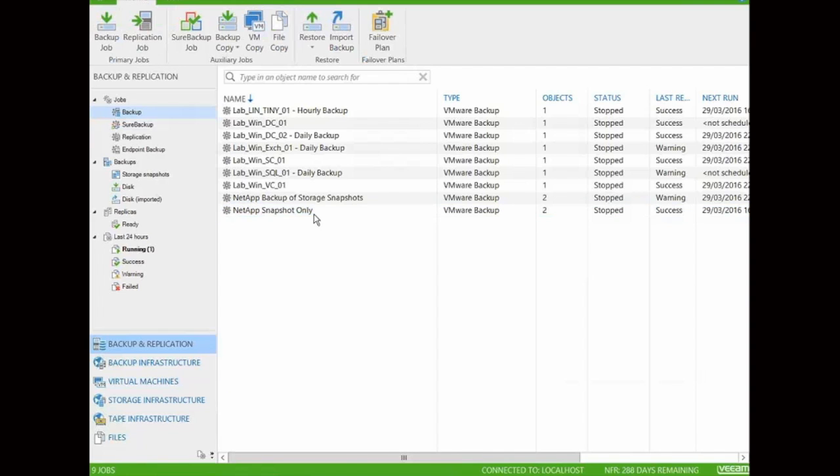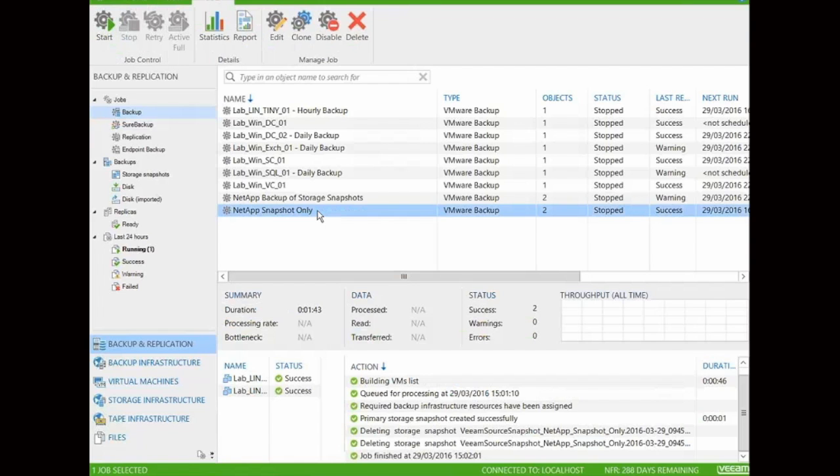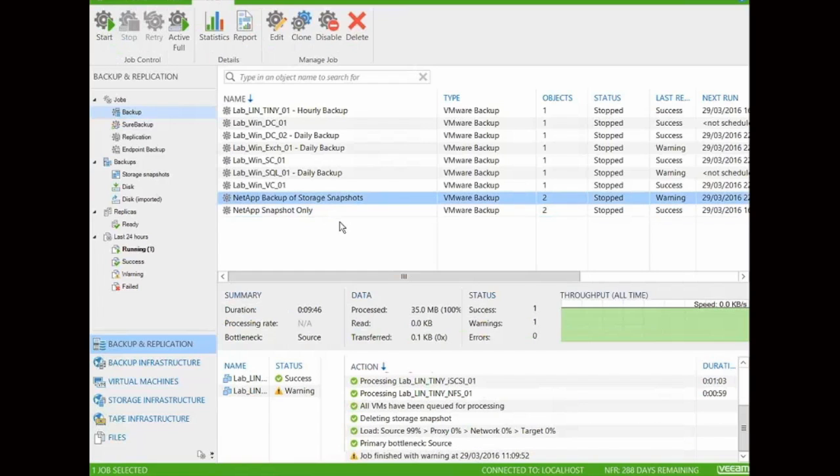And what I want to do now is jump into a demo just to show you how it looks. And here we have a job. We have our NetApp Snapshots job that really just runs during the day, taking hourly snapshots onto the local NetApp cloud storage that I have in my lab demo. And then once a day, it takes a backup from that storage snapshot off to a secondary piece of storage.